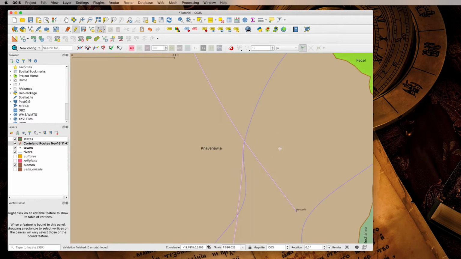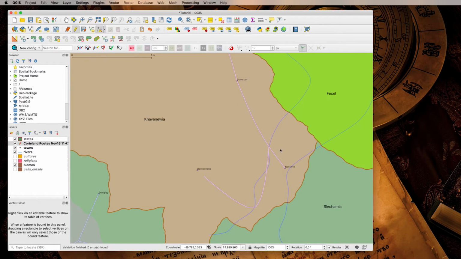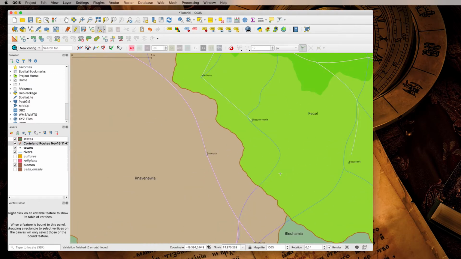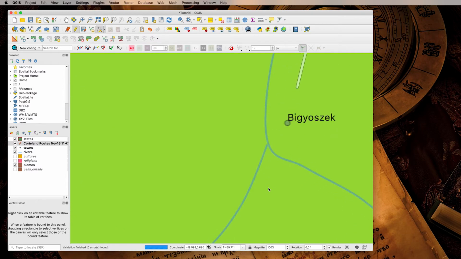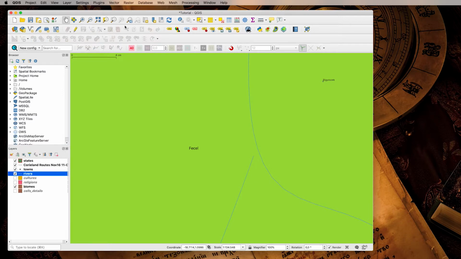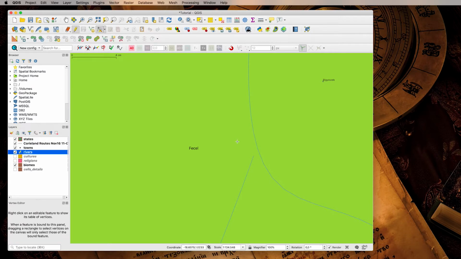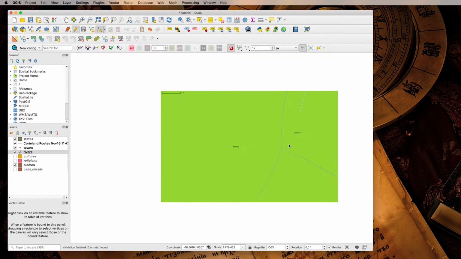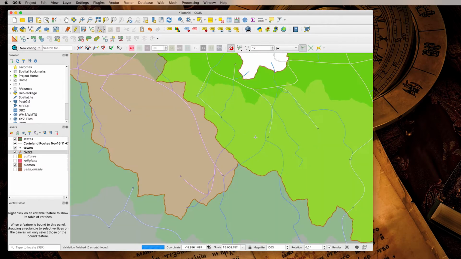You can do it in one big effort in all of the map at once. Or you can do it as we work on the regions. Then I mentioned it already that sometimes rivers don't line up exactly, so we want to save this. Exit edit mode, we now go to the rivers layer, and again we use this vertex tool to connect these, snapping on, to connect these here so that everything lines up nicely. So this is just basically fixing problems that we have.